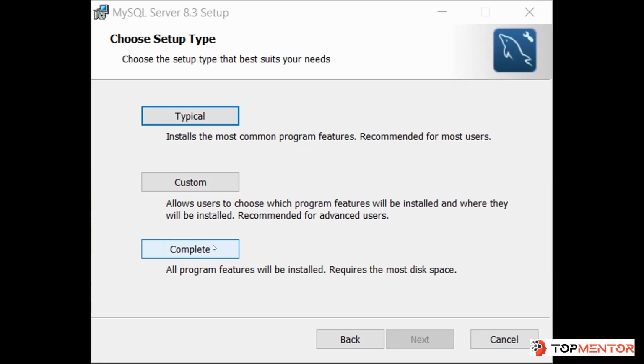So remember the root password, you need to write it down and save it somewhere, because that is important for you, so that you can easily connect to the database and perform admin related tasks. So click on complete, and it will take some time, maybe about 5 to 10 minutes to install it, and then you will have MySQL installed on your server. Remember the password that you gave to the root.